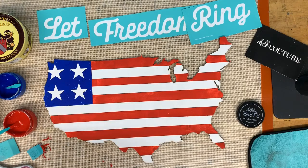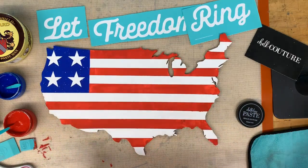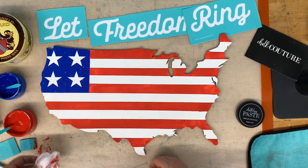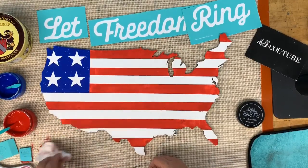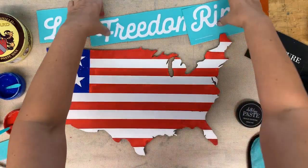All right, so that's all for the red. Now we're going to do our words. Let me just clean this up here. Messy, messy, messy. I'll just clean up the wet stuff here. All right. Our words, let freedom ring.